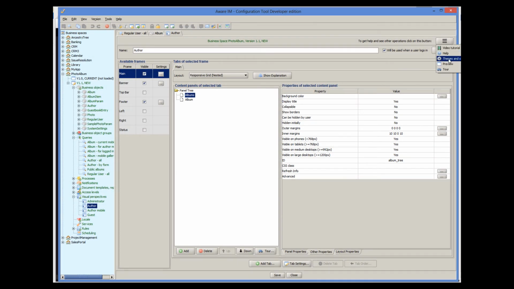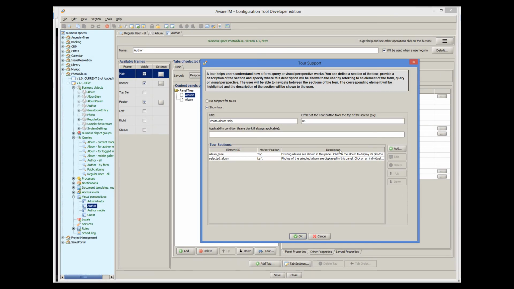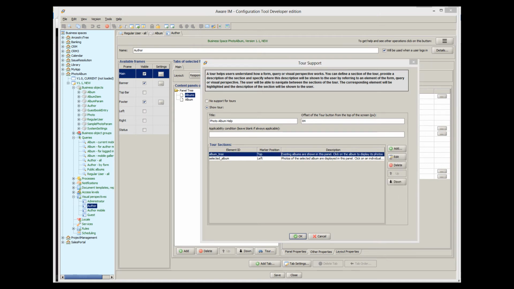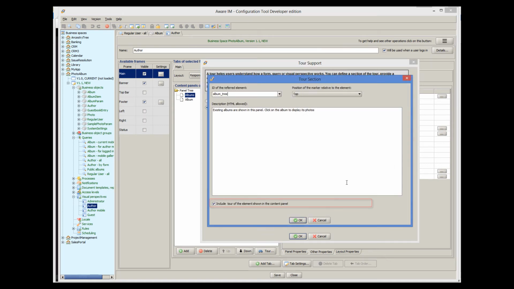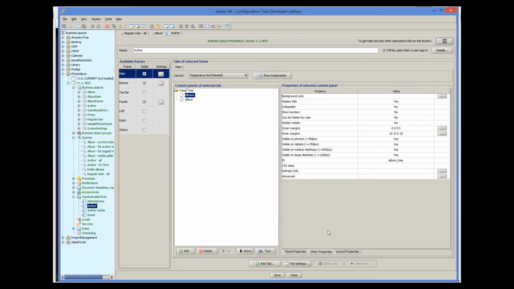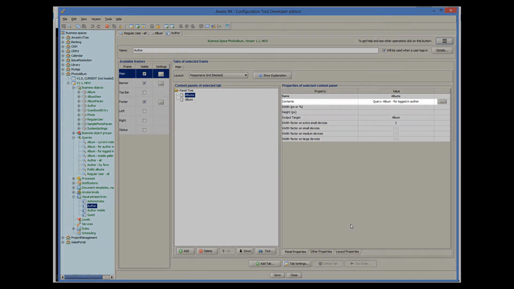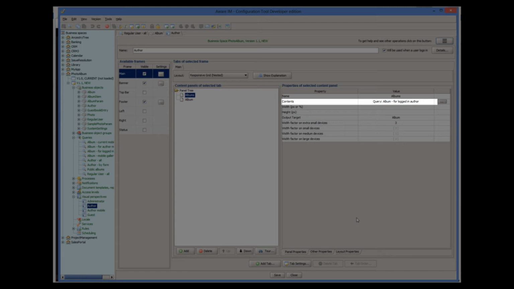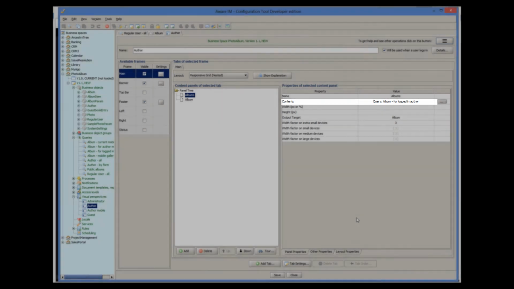Going back to the tour of the visual perspective, we can see that the include tour of the element shown in the content panel checkbox is ticked. This means that the section includes the tour of the query or form that the content panel includes. If we look at the content panel again, we can see that it contains query album for logged in author.